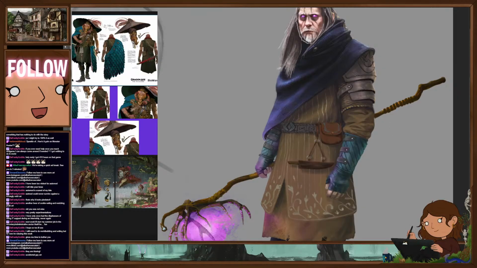Just trying to make this sleeve work a little bit better. Should be able to find a nice reference with a very similar position. Oh yes, this one. Maybe even someone who has the same kind of outfit. Let's see.